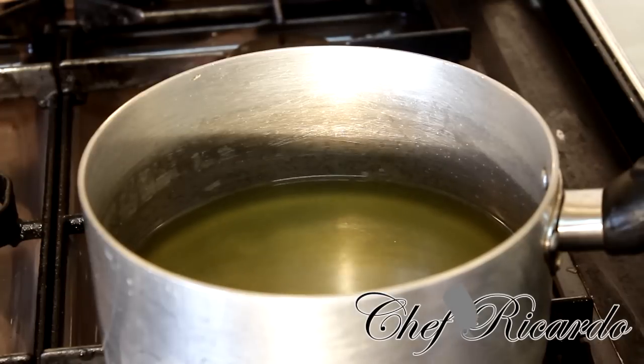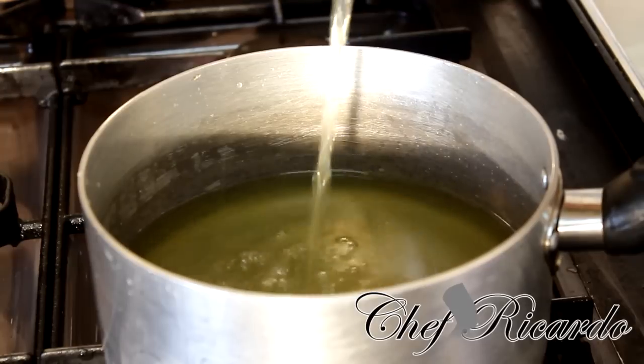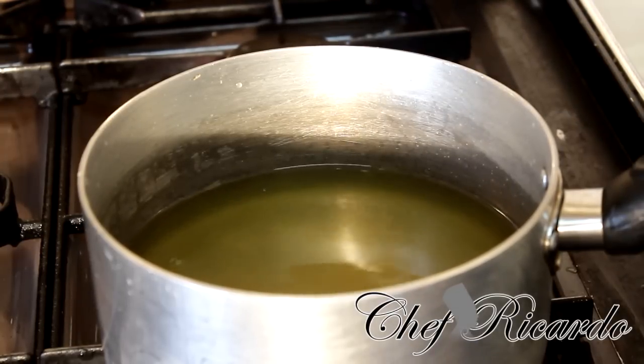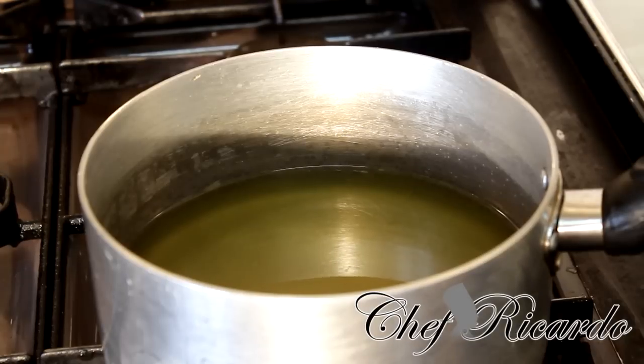What I'm going to do is top it up to 3 cups. So I put a little bit more inside of it. That's 3 cups of pineapple juice right there. I'm just making it a little bit easier. You can make it another way by using fresh pineapple, but that's going to take a longer process. This is a quick way and this is an easier way. Then keep it simple. Leave it until it gets hot, then we're going to move to the next step.